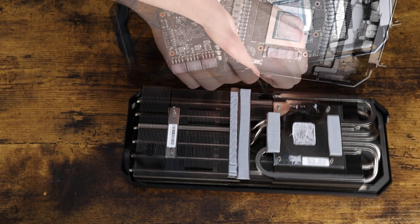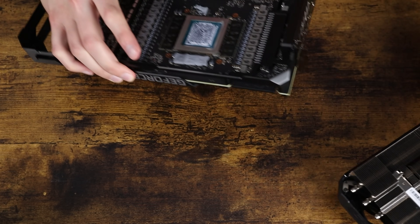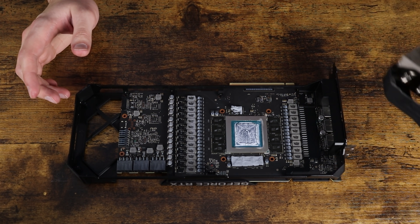The next thing you can do, which is a little bit more work, is to point a fan directly at the back of your 3090 — that's not too difficult to do. Another thing you can do if you want to take things a step further is to buy a double-sided tape-like thermal pad that you put between the backplate of your GPU, and then add some heatsinks on top of that. You can buy heatsinks off Amazon and screw a fan into them. If you put those right over the memory chips and also replace the thermal pads between the memory chips and the backplate, you'll actually get a lot better thermals out of your GPU.